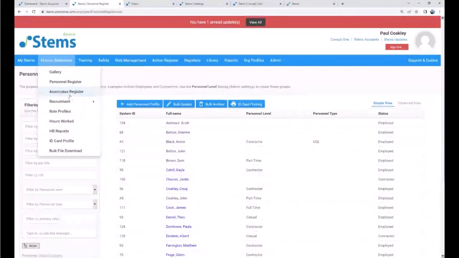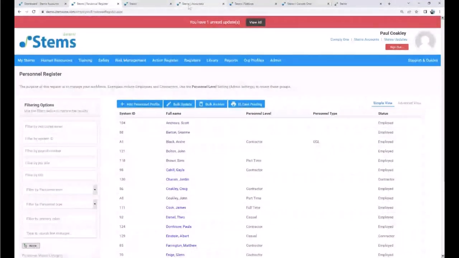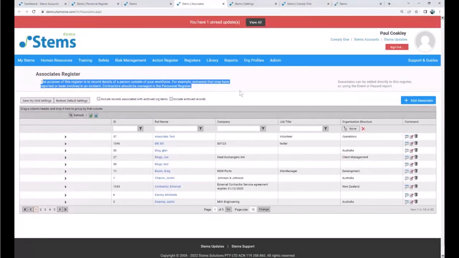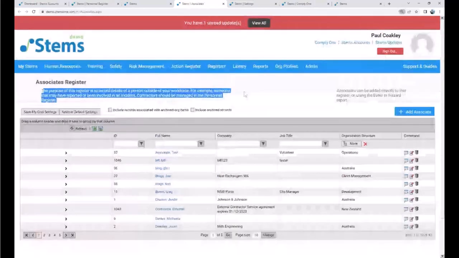The associates register, because we do often have people asking us to add more features to the associates register, we will not be doing that. There is no need to duplicate the capability in the personnel register. The idea behind associates, and it does explain on the page, is that it is for people outside of your workforce.